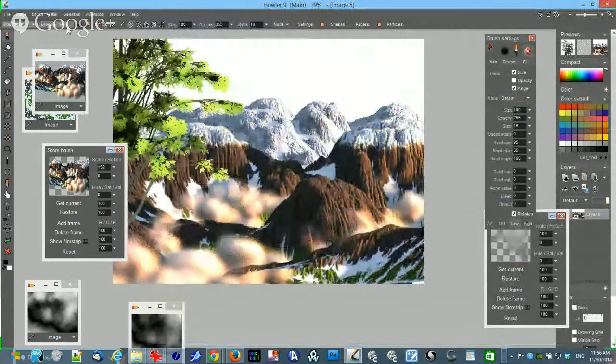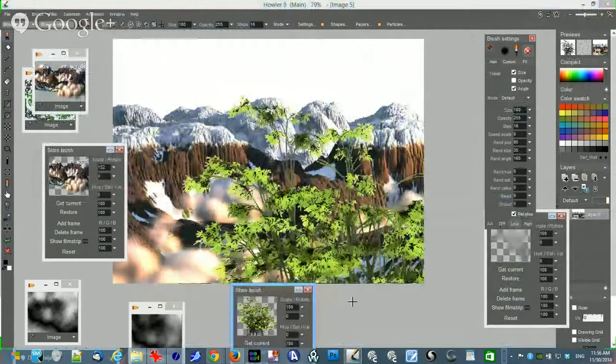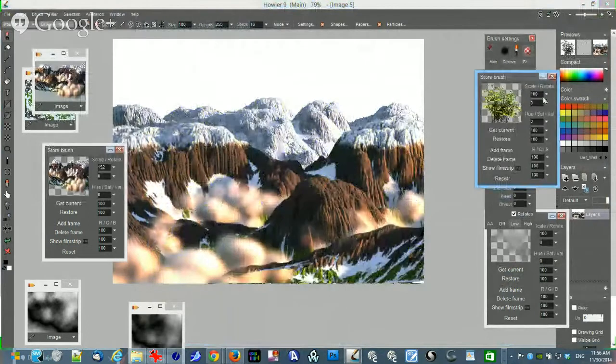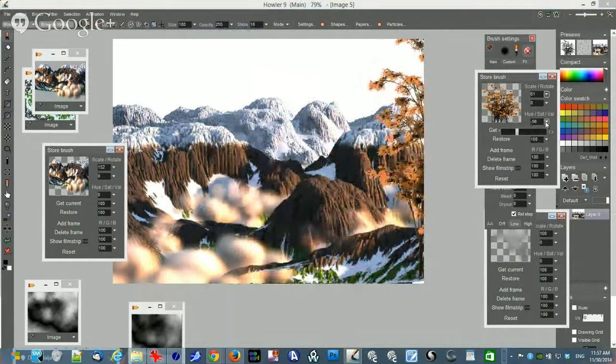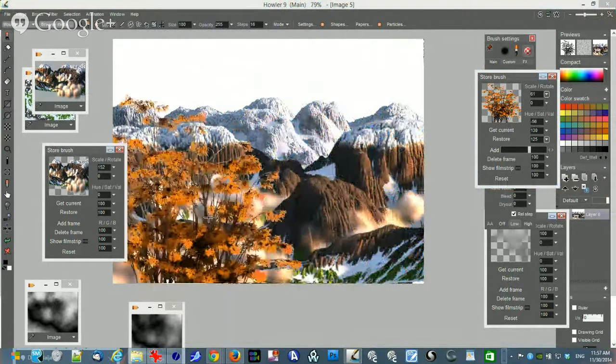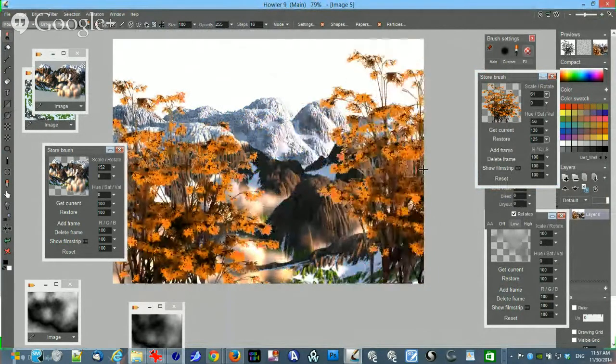You can store that, perhaps go to brush, store, and manage that copy. So here it is. And so things you might want to do is make it a little bit smaller, change the hue, maybe a dry look for late autumn colors, maybe something like a little bit darker or lighter, more saturated, less saturated. Let's see, a little bit lighter if it's closer. There you go. And so stamp it down, and you get your scene to come together a little bit more.